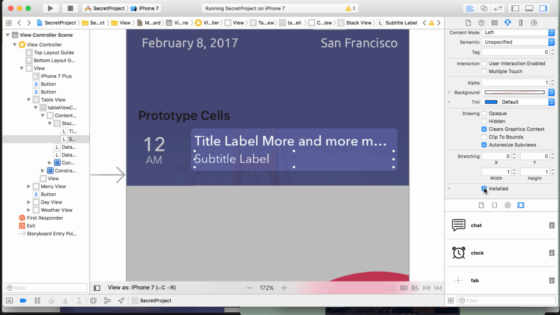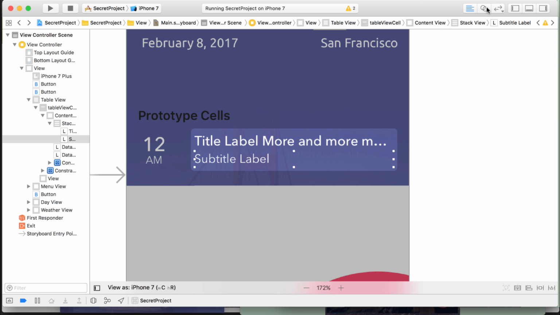Guys, I'm just thinking, I don't think I can change this installed property at runtime. Maybe I'll have to. Maybe hidden will work. Hidden doesn't work on the storyboard. If I click hidden, it'll just keep staying there. But I think we can do that in code, though. All right, let's get started. Let's change this and just hurry up and do it and see if it'll work or not.